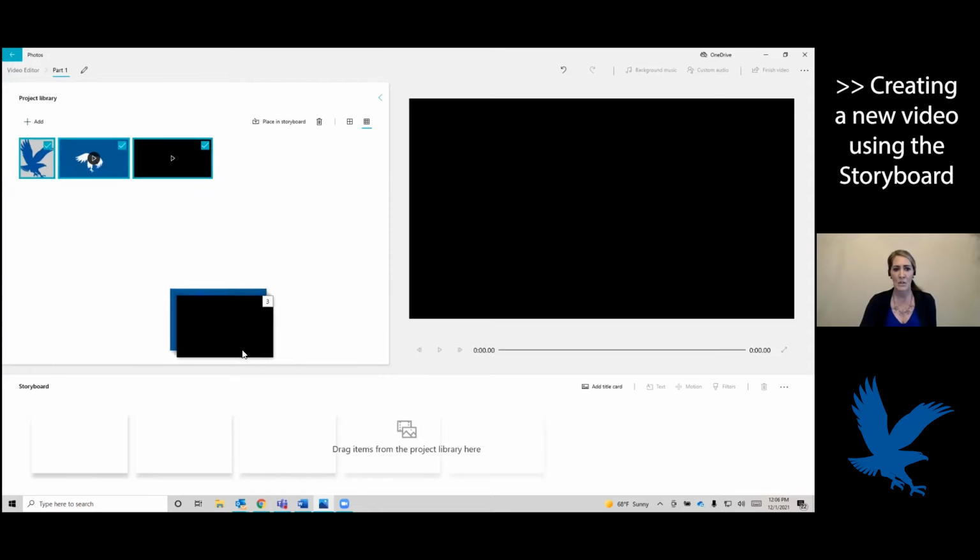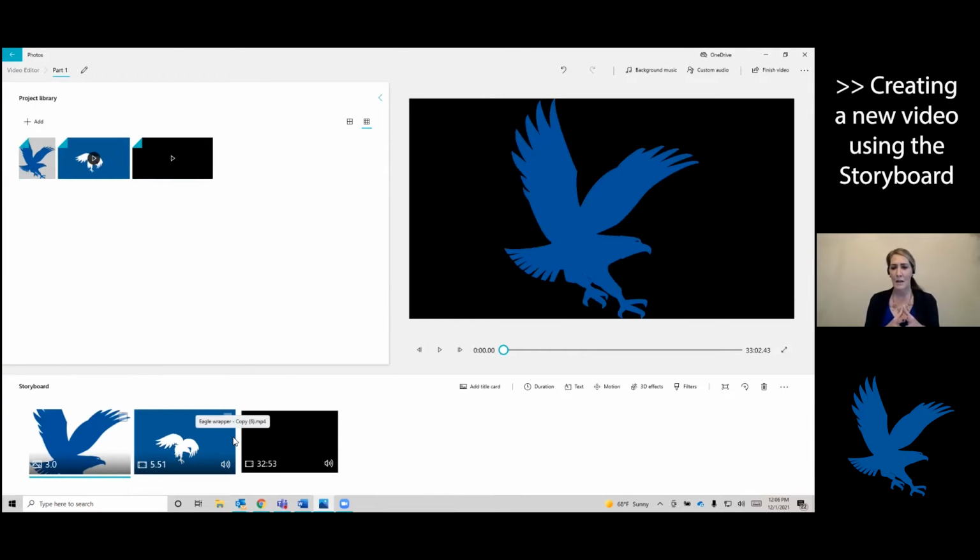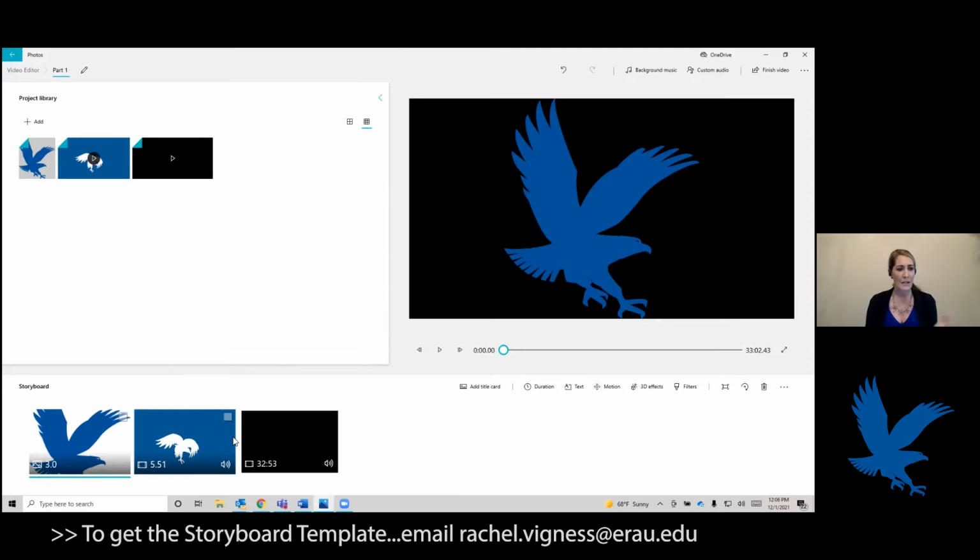Now, when it comes to the storyboard, keep in mind that a storyboard is basically the journey that you're having your viewers experience from the beginning of the video to the end. So if you're creating a brand new video, you might want to take some time to think through what you want to include in terms of content, and what you want to include in terms of the background and imagery and things like that. So Alex, if you could share, I'm going to include a document that will be a template for storyboarding out a video. Feel free to use that as you work through your video.